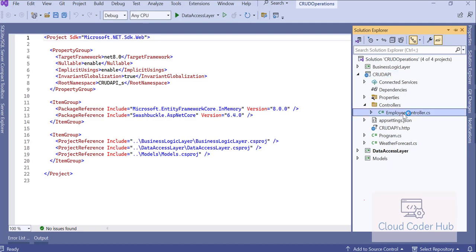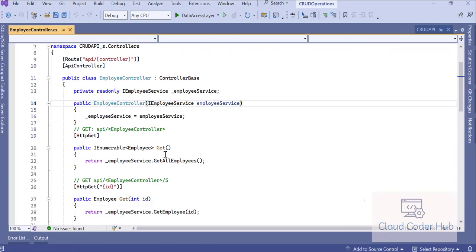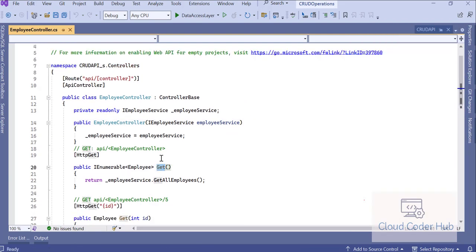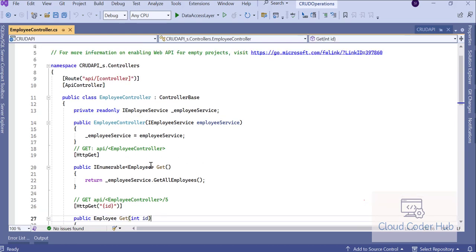We have the employee controller. The employee controller has CRUD operations like get all employees, get employee by ID, insert employee, delete employee, and update employee. So we have a total of 5 methods. We will cover code coverage for all these 5 methods, and also we will write the unit tests.